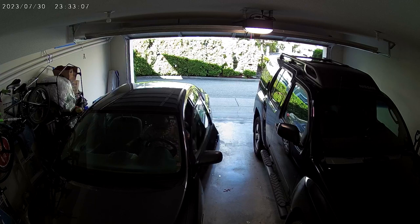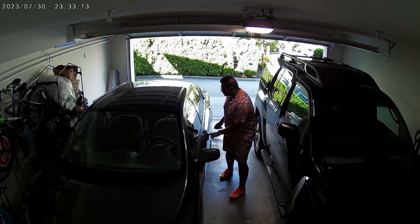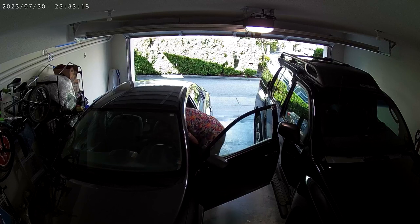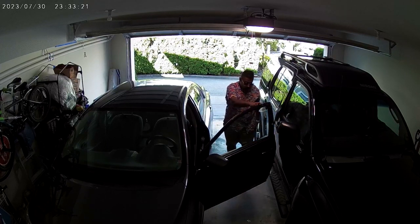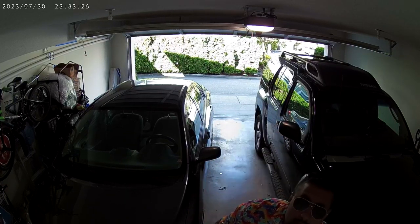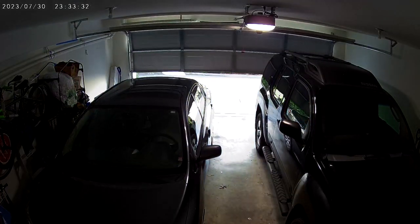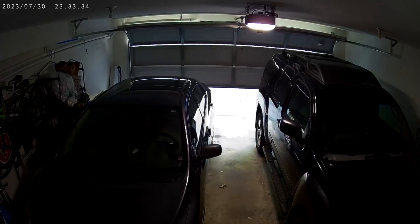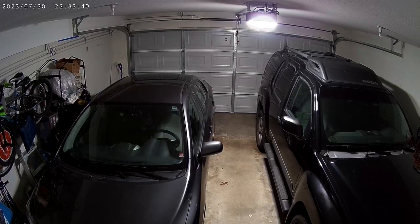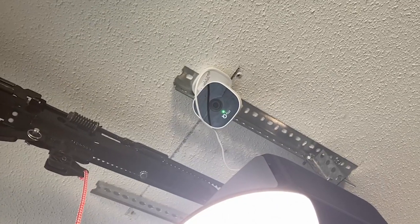That second strength is this: to get the full benefits of this camera you'll have to sign up for Chamberlain's cloud storage program. After your trial is over, the camera will not capture and push historical recordings anymore — you'll still have access to real-time streaming and two-way audio, but that's about it. Cloud storage is an added cost you'll have to factor in. Thankfully Chamberlain has made some changes so that if you have multiple devices you can pay for just one subscription instead of one per camera, but you still have to factor in between $50 and $140 a year depending on which tier of cloud storage you go with.